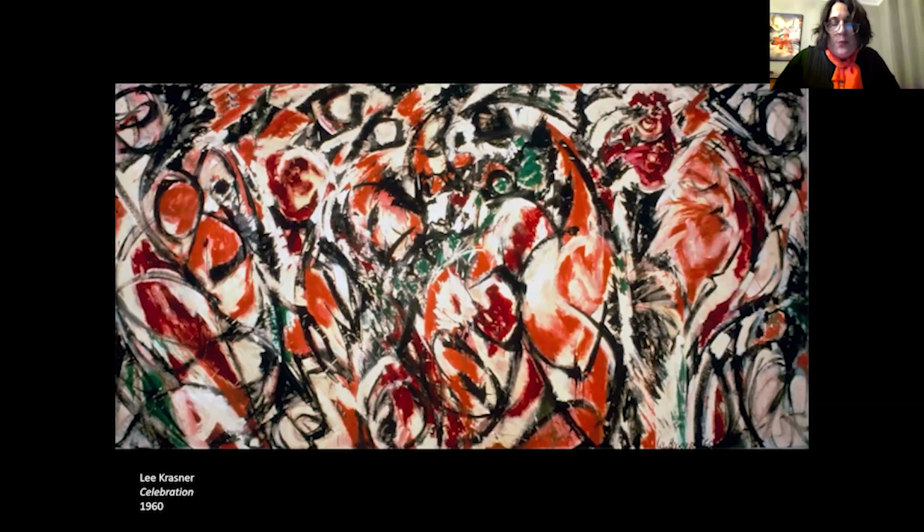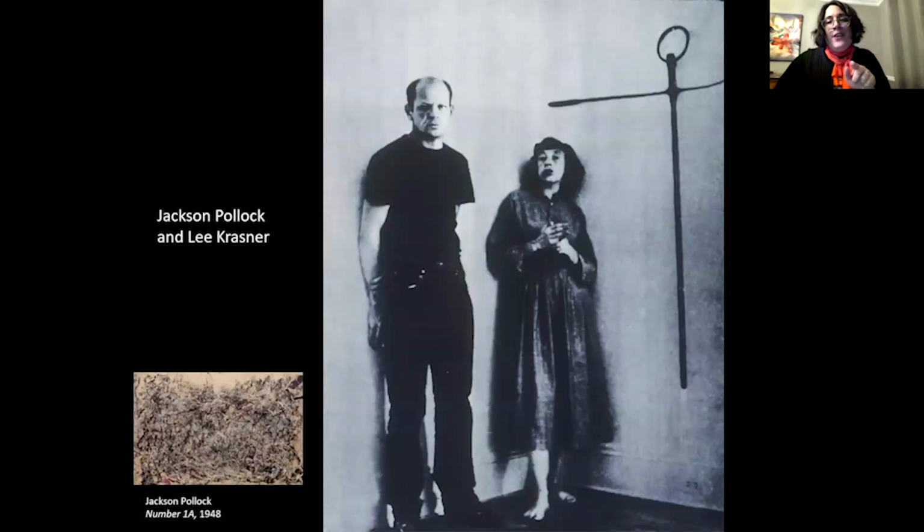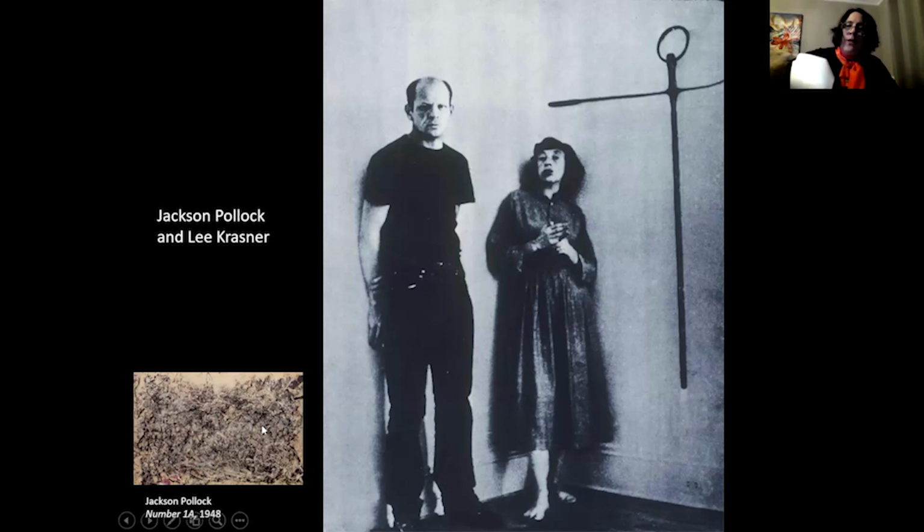And then this is the last work that I have by Lee Krasner. Not the last work she did, but the one that I have. And then this final photograph of Lee Krasner, the woman standing to the right of your screen, and her husband Jackson Pollock, whose work is shown down here below. He was known for these really large scale drip paintings where he was flinging paints and so forth. He was on the cover of Life magazine. But Lee Krasner is getting her own level of recognition.